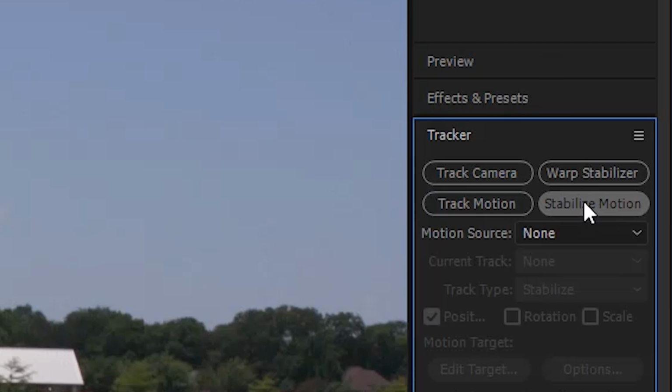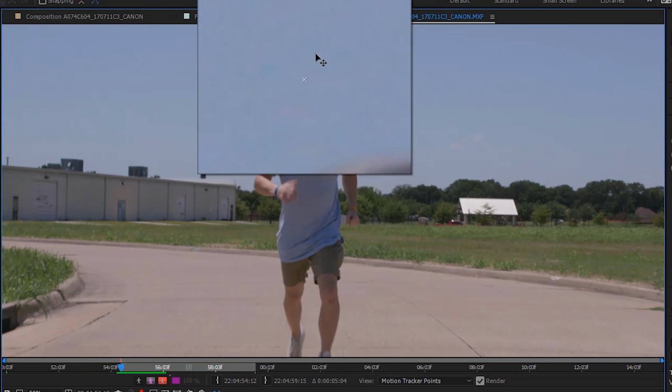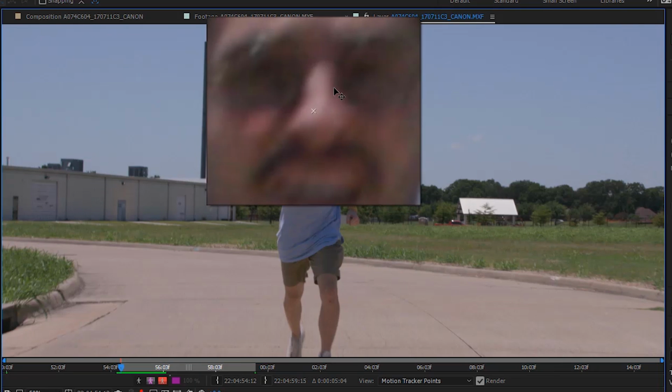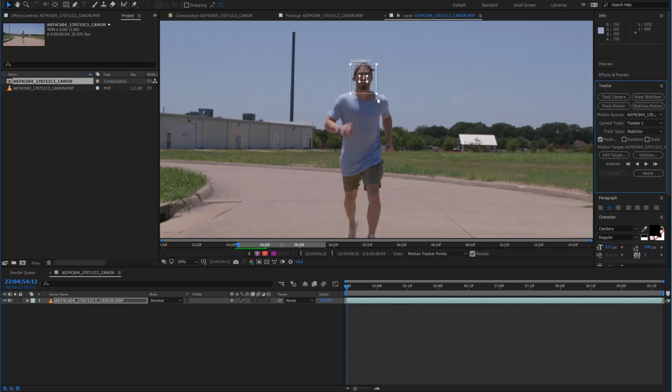Then I'm just gonna go to my tracker, select stabilize motion, and I'm gonna select something on his face. Now we've got some motion blur here, which I wanted for this shot because it gives that extra weirdness, because Justin, although staying centered in frame, is getting that weird motion blur happening that feels like it shouldn't be happening since he's not moving about. Feels like the world should be getting the motion blur, but he's getting a lot of it, and I really like that look.